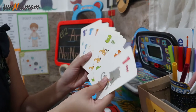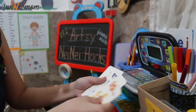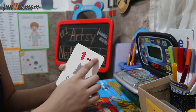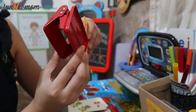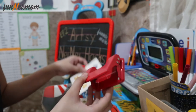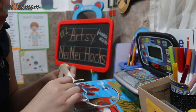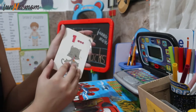Next hack naman, using our flashcards. So, basically, para hindi siya mawala, tapos madali din siyang gamitin, basically, just use a ring binder. So, first, i-puncture nyo lang siya. Make sure na pantay lahat. Just set a mark. And then, simply, put the ring binder. Then, you can secure na hindi mawawala yung flashcards nyo. There you go.